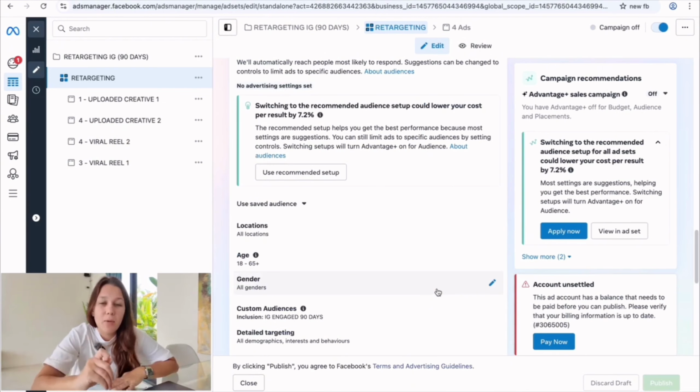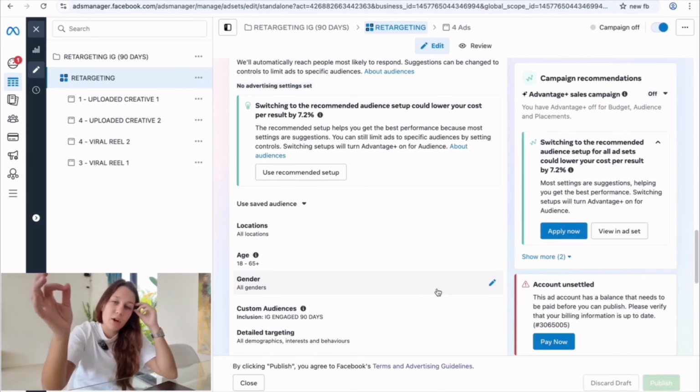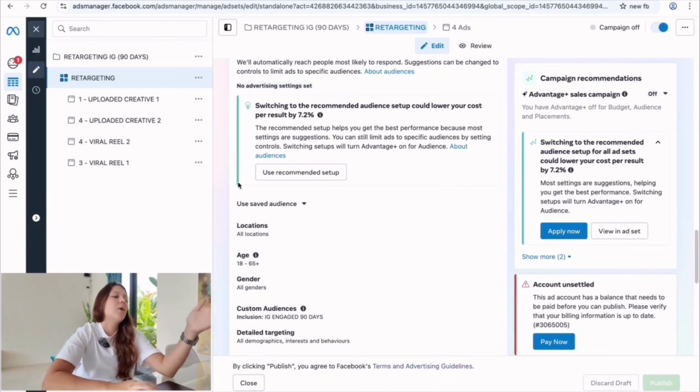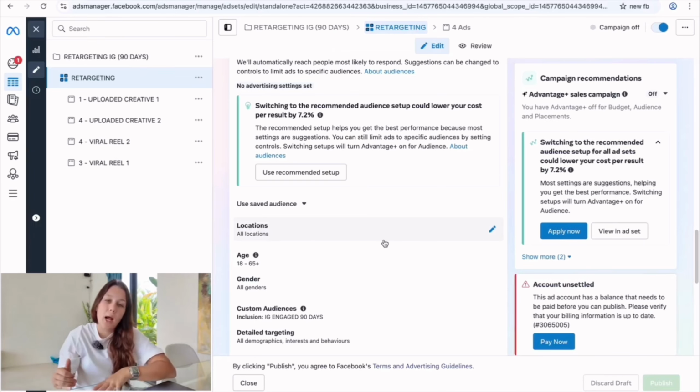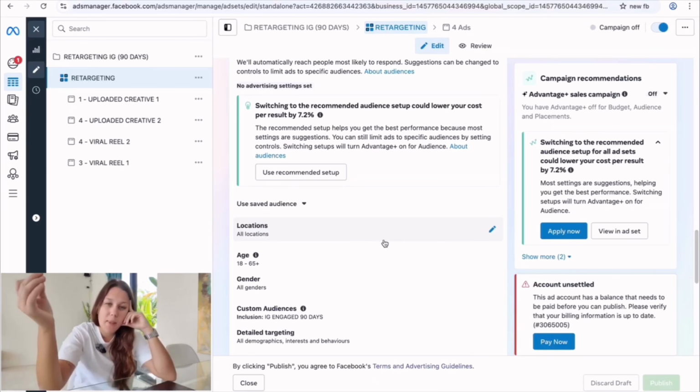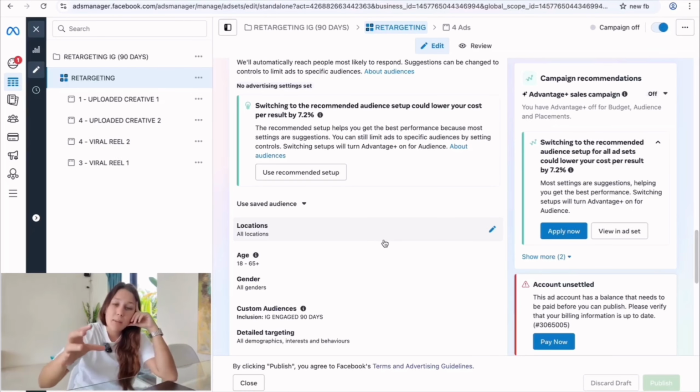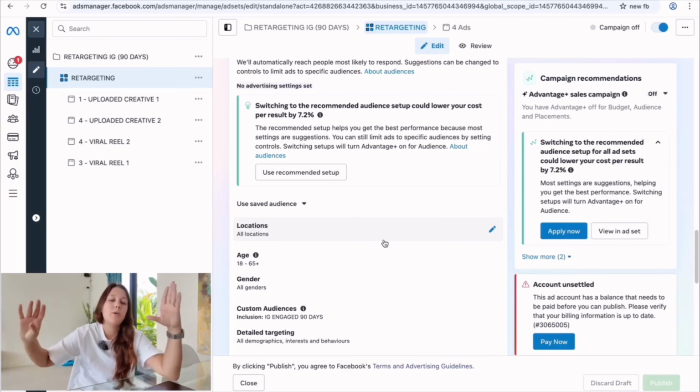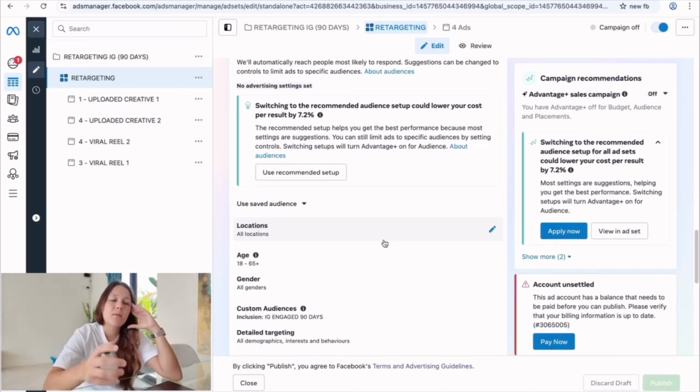The budget amount that you would want to put per day would vary based on how big the audience is that you're going to be retargeting. So let's say, for example, here we're showing an IG 90 days, right? It totally depends on how big the audience is that has been on the Instagram. With web retargeting, if you're working with a larger brand that is bringing more website views in, you can put the budget higher because there's more people, it's a wider audience. In my experience working with smaller, medium-sized brands, we've started the retargeting campaign at 15 to 20 bucks USD.